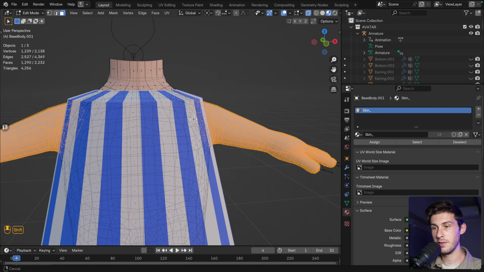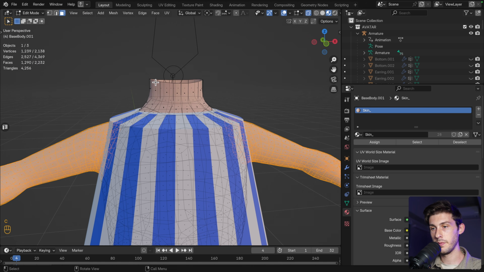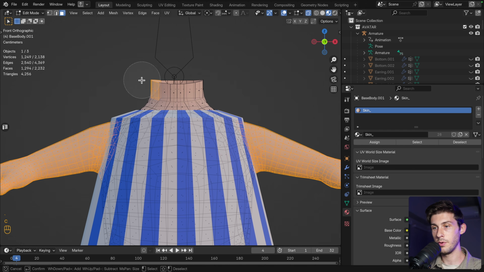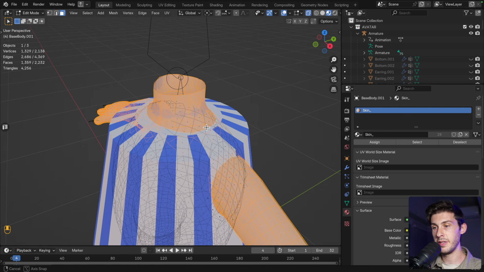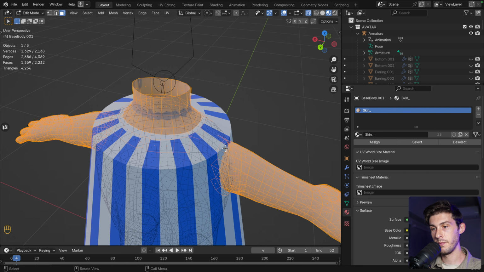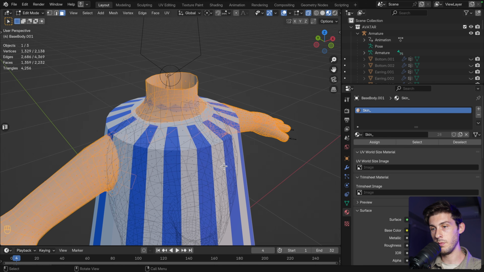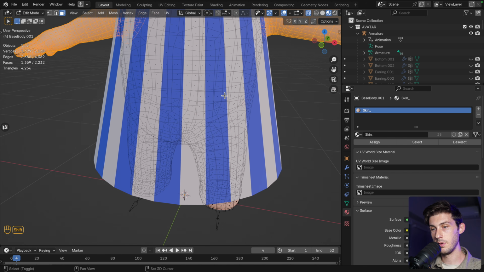Okay, now we can do it on the top. So best is to go to front view, select the neck, a bit of the skin below. Doesn't have to be perfect, just to ensure you have overlap between the dress and the skin. Rotate and do a check. It seems to be good.